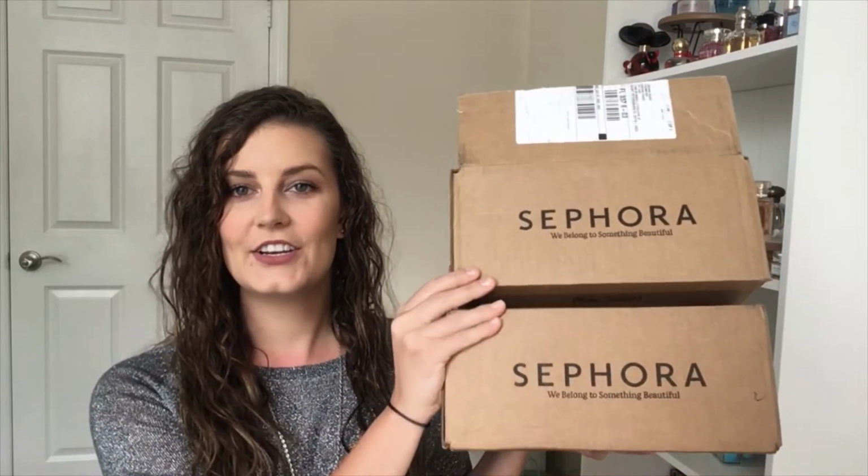But I have 2 boxes right here, and this is actually 3 orders that I placed. I don't think they've ever done this before, or I've never placed multiple orders within this small time period before. So they actually put 2 of my orders in one box, which was kind of nice because it saves another box for another order. This box is pretty full, so they did use every single inch of this box to pack it up, which I really liked. I love when they do that.